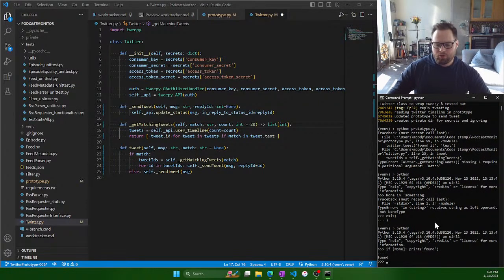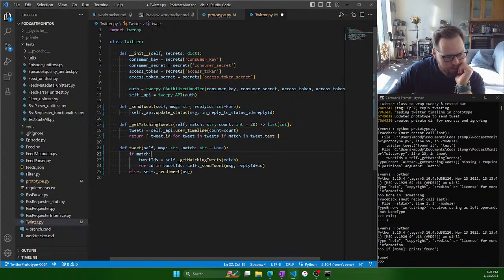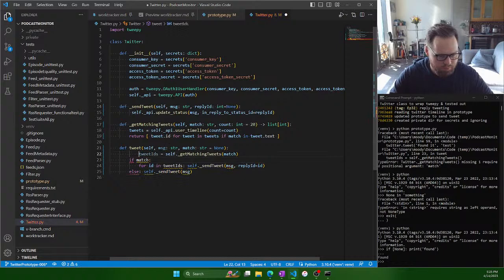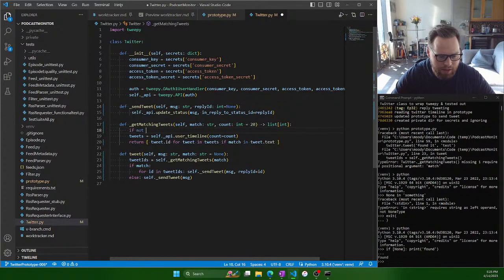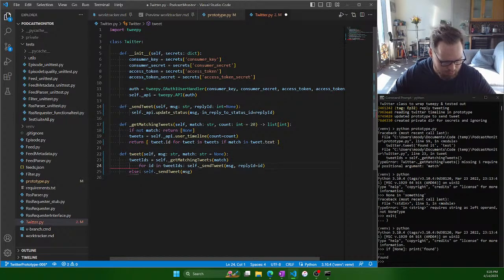Okay. So what we could do is we could say always call this with match. If not match, return an empty list, or a list with none, right? So it returns that, and then it would just switch to this.